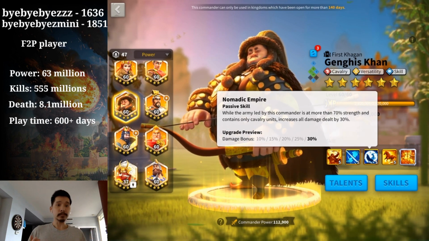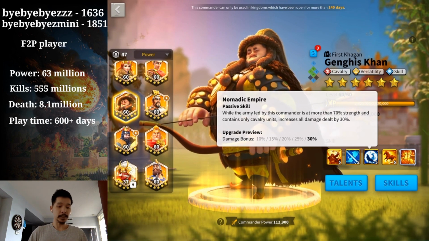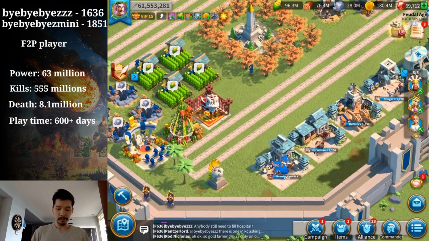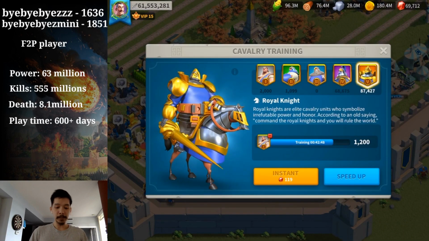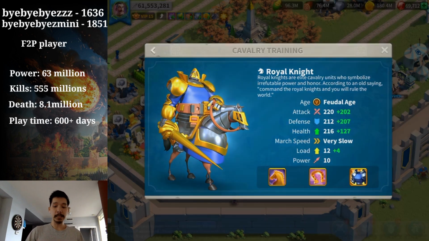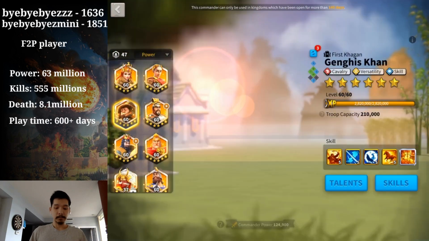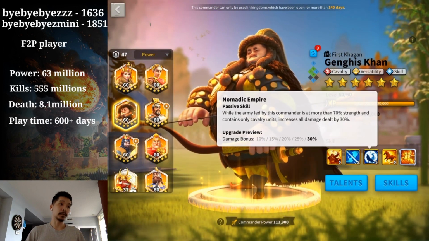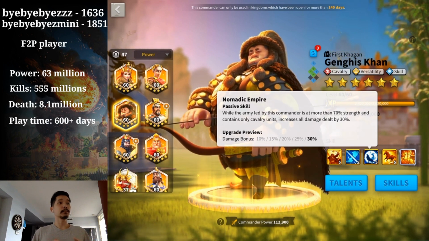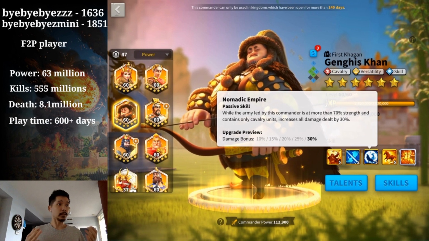If you pick up a 10% attack boost, for example, for cavalry, let's go to my cavalry and look at the stats. So let's say I pick up a 10% attack boost for cavalry. My attack will get increased by 22, so 10% of 220 is 22. And that 22 extra attack will also get amplified by that 30% damage increase. So that's why attack boost is actually working very well for some of the cavalry commanders.